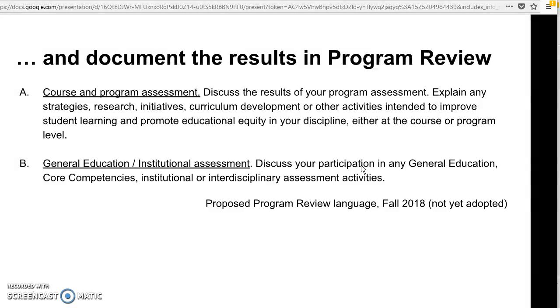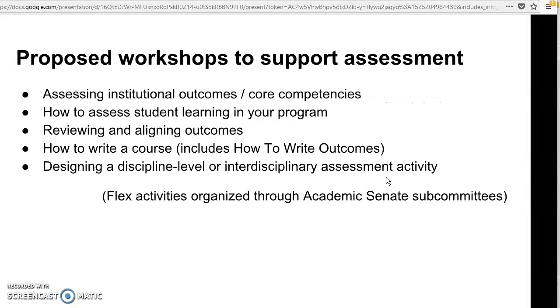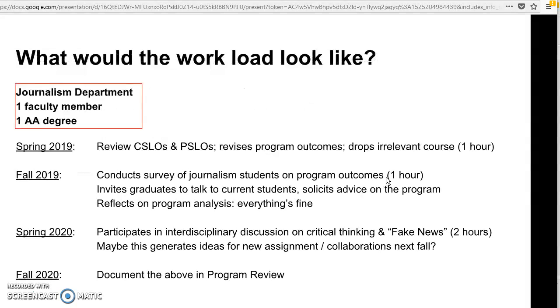Now, I think that there may be times in a one-person department where you don't have time to do a general education activity because you're too busy improving some aspect of student learning in your discipline. It's perfectly okay to say so, I believe, in program review. But these do at least lay out the areas that you're going to talk about. As I say, we need to have workshops to support this, and here are some of the things we would do so that as you meet these mandates, you're doing it in flex activities, you're doing it with guidelines in your department meetings. It's not a ton of work on your own time.